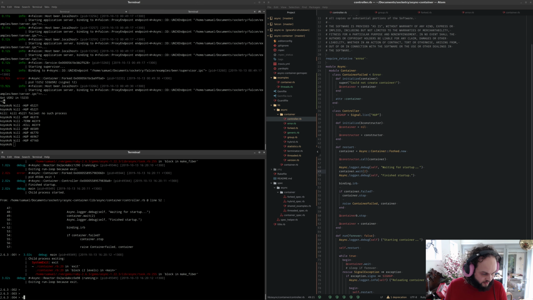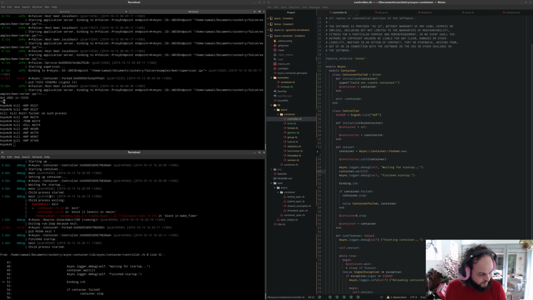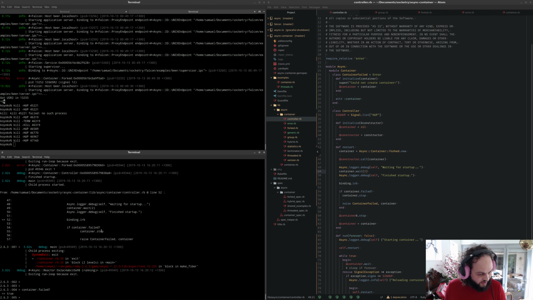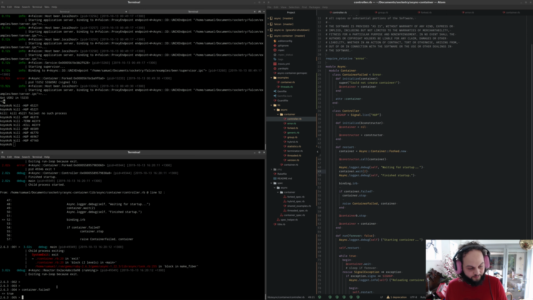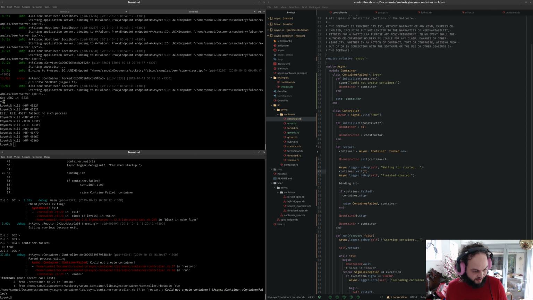So the container has failed because that process died. And it did try to restart it, but it failed again, because that's just the nature. I can't decouple that with the way it's implemented. It would be nice if that was decoupled. Maybe I'll change it. And so because the container has failed, this whole thing is going to blow up because it could not create the container, which is exactly what I want.